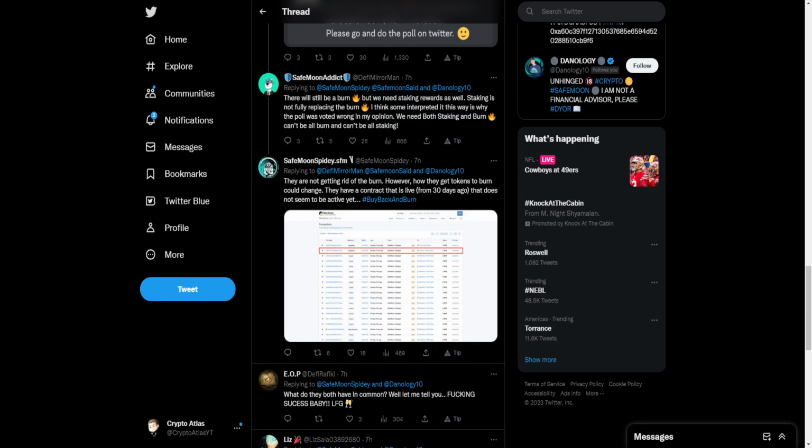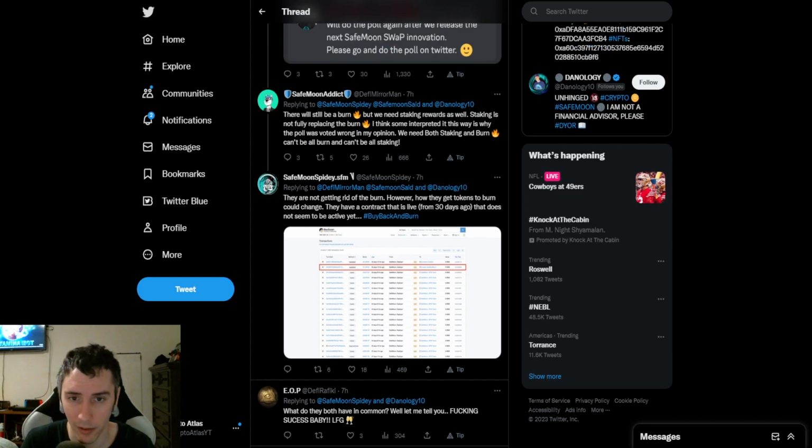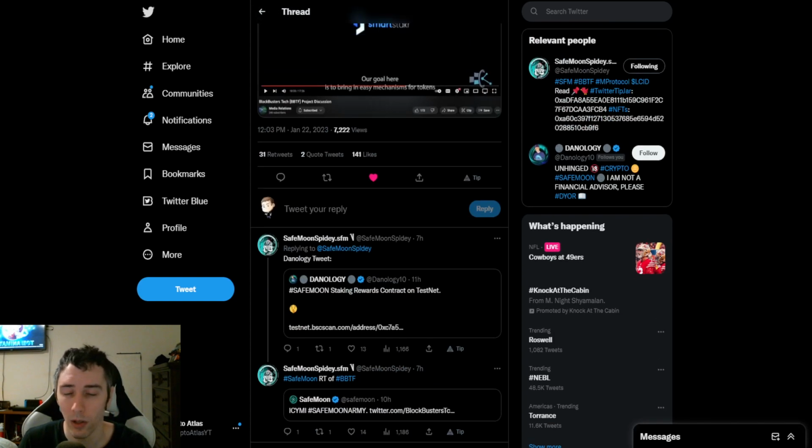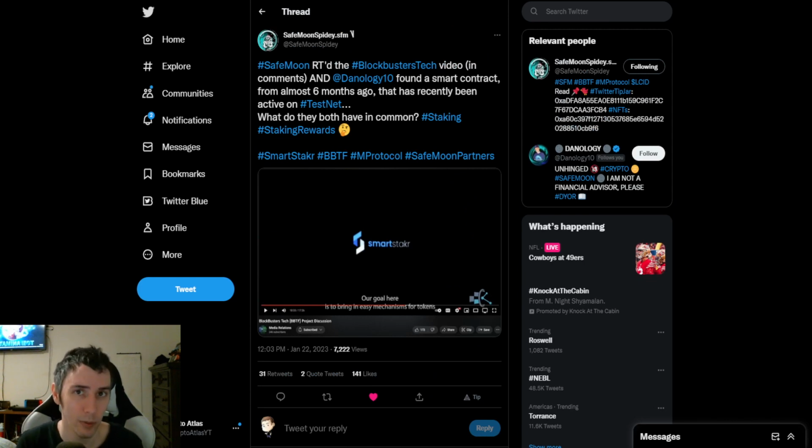What are my thoughts on this? Based on the evidence that's being presented, it does look like they are taking it a lot more seriously, considering doing staking for SafeMoon. My understanding is, as I've talked with third-party providers of staking services, that SafeMoon could have been involved with staking quite a while ago. I think it's just more about an issue of how they handle that with the liquidity, and maybe the tokenomics adds a little bit of a degree of complexity to it. I can't remember if that was also included, but it sounded like it was quite easy to get SafeMoon included in with staking overnight within a 24-hour time period.